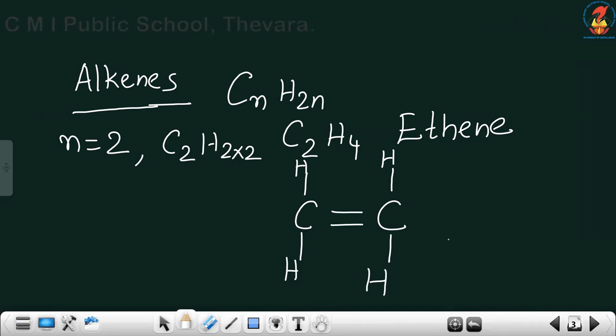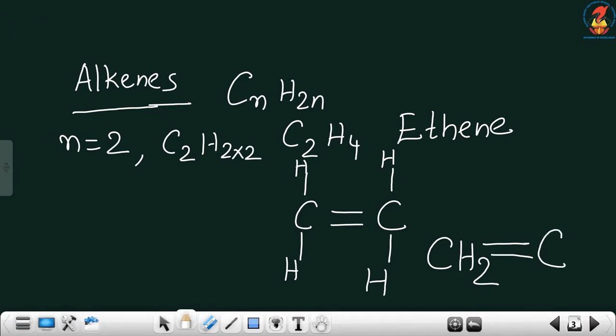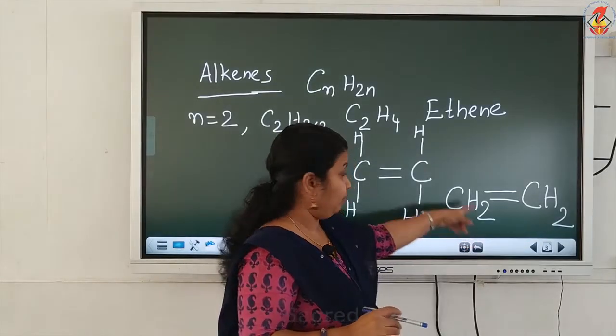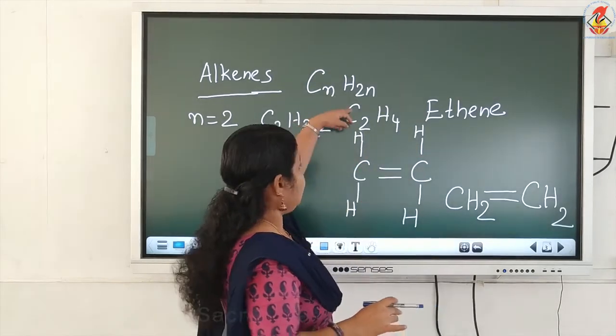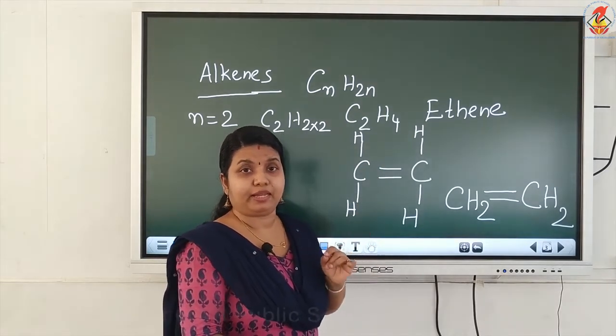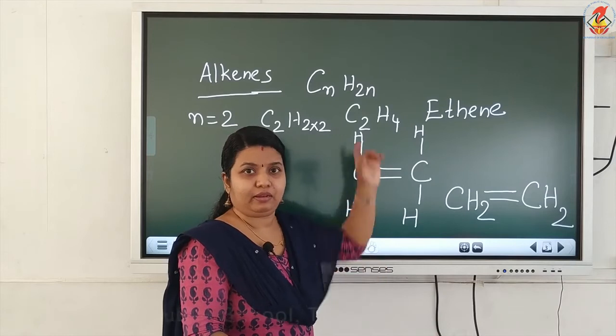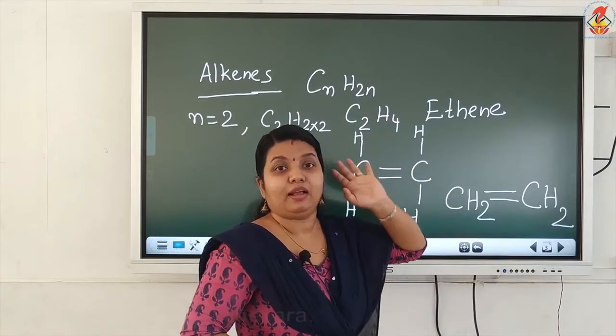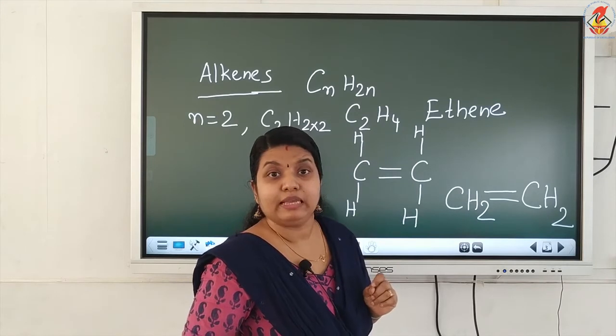How can you condense it and write? First carbon atom C, connected to that there are two hydrogen atoms. So, we write it as CH2, the bond is a double bond, then the second carbon atom again has two hydrogen atoms. So, CH2 double bond CH2, this is the condensed formula. This is the structural formula. C2H4 is the molecular formula. You have to count and see that the number of carbon atoms and hydrogen atoms match everywhere, in the molecular formula, structural formula and in the condensed formula. The name of this compound is ethene.